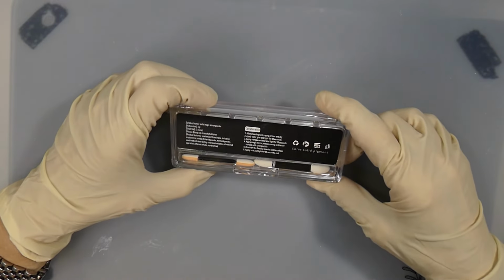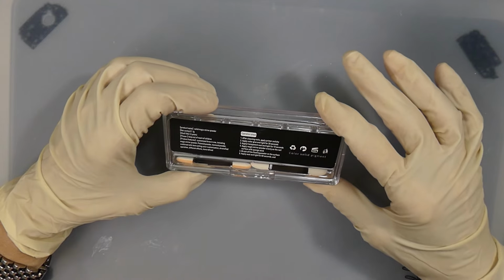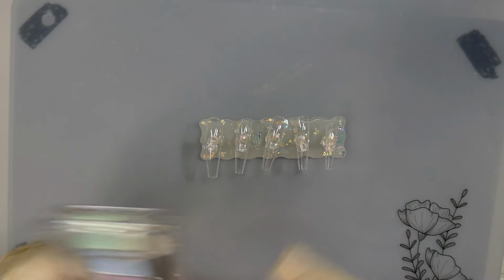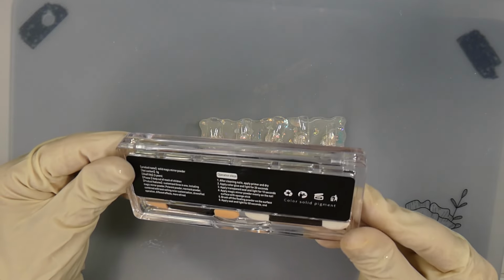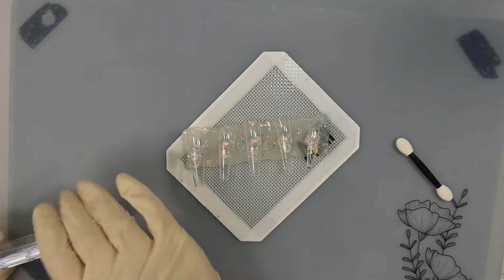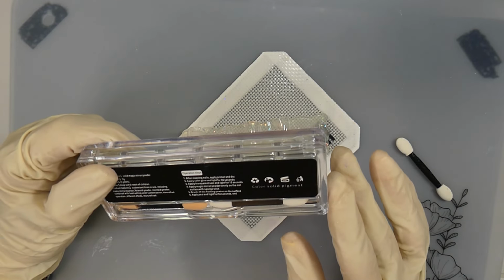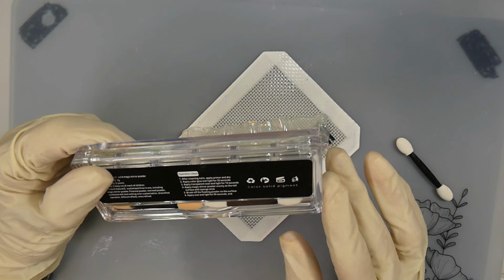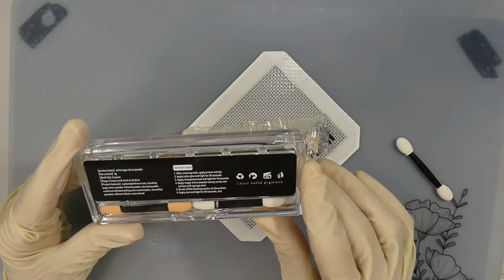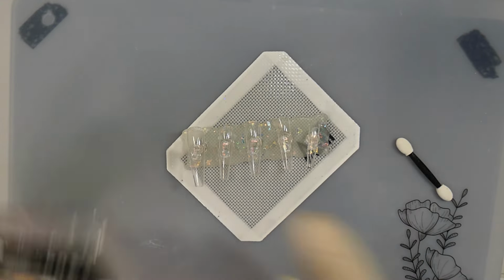Then it says after you've done the primer and dried, apply the color glue and light it for 40 seconds. It has the sticky layer still on there, so you don't want to take that off. They don't have colors on them. This is the color solid pigment. I just put the base color on there, and then we're gonna use these. Then it says apply the transparent seal and light for 10 seconds. Transparent seal sounds like your top coat. So basically you would put your color and then your transparent top coat. I don't need to do that because I already put this on here.